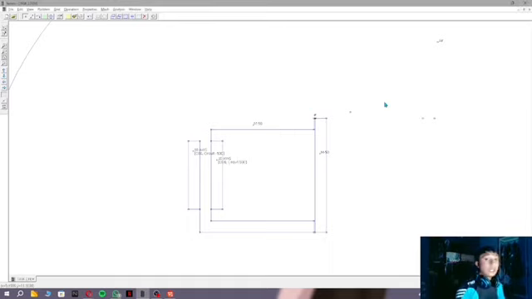Okay, now how do we connect the dots? As you can see here, at the left top corner, there is the line. So what we are going to do is click the line, then dot A and dot B, and then the line will appear. So that's how it works.